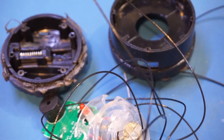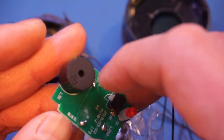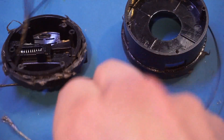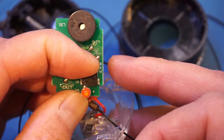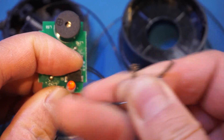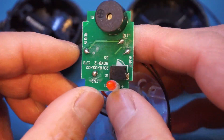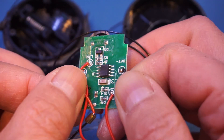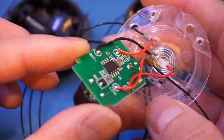Now we have disassembled the alarm. We can see that inside it's really not too much to it. There is a single circuit board on the side, there is a switch, and this is where the alarm is engaged. Let me connect the two wires together to show you it is still functioning — now I can engage the switch. You can see that the alarm is essentially off, and of course if I disconnect these two wires the alarm will go off, and that's the behavior we saw earlier. On the other side, we can see there is a single chip which by the look of it is probably some kind of microcontroller, but the markings are actually sanded off, so we don't know exactly what microcontroller it is using. Nevertheless, the circuitry is quite simple here.